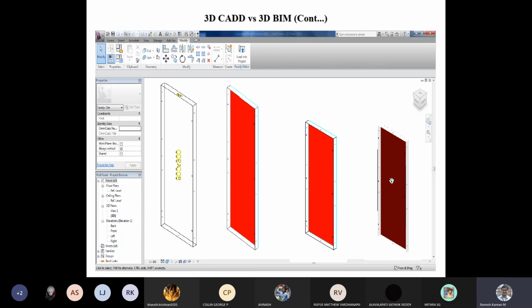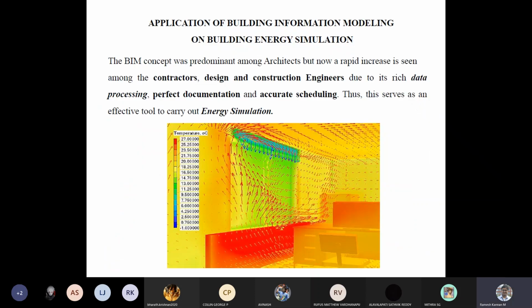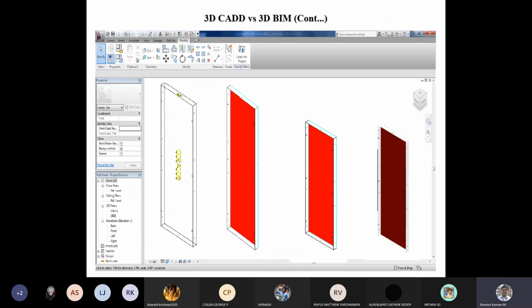Or you can even change the material, and when you change the material, it's not only going to change the parameters, but it also changes the cost involved and the energy efficiency involved. There's something called R value that we will discuss during module number 4. R value is generally calculated for energy efficiency. So if you could change a material and increase the R value, then it's the best for your building, right? But when you increase an R value, the cost also should increase, but sometimes you can optimize the cost as well, right? So those things are generally done for 3D CAD and 3D BIM.